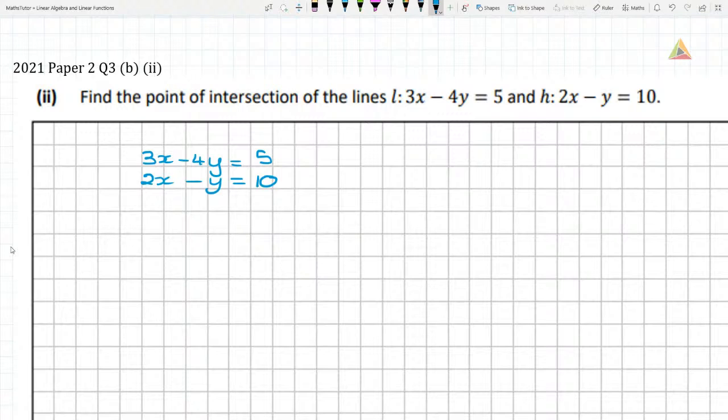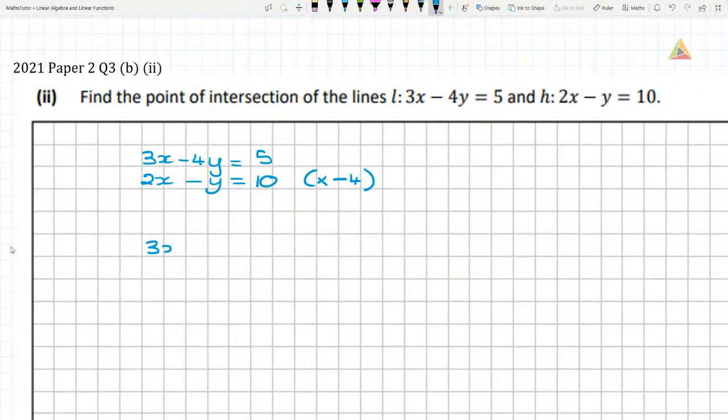So I have two equations in two unknowns, x and y. So I'm going to solve this using simultaneous equations again. I have a 4 in front of the y on the top line and a 1 in front of the y on the bottom line. So I'm going to have to multiply by 4. And I have two minuses this time. So again, I need one to be a plus and one to be a minus. So I'm going to multiply by a minus on the bottom.